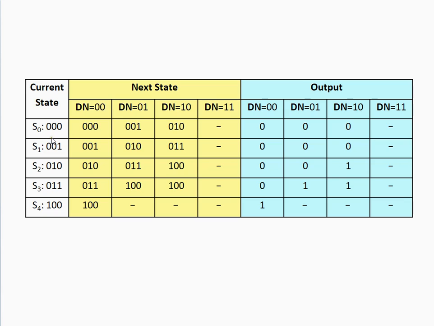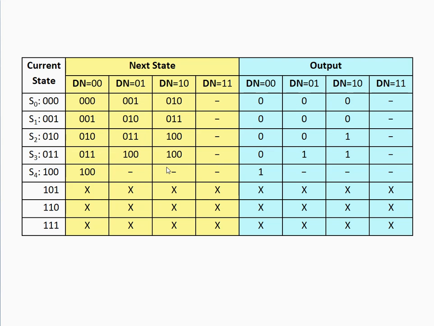But for the purposes of our design, it's not going to matter, because we're going to use a memory and we're not going to do any optimization. So we have assigned the codes like this. Our table has now been translated to this. Now we need to transform this table yet again, in a form that can be written into a memory. The following steps are going to indicate how this table is going to be transformed.